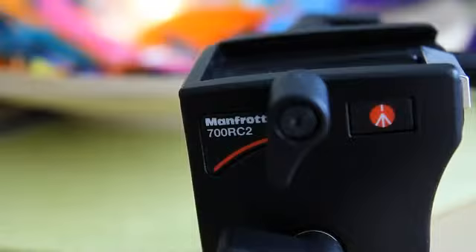One of the advantages of using video fluid heads is that it allows you to create a more dynamic shot by adding movement to your footage. You can turn a very simple shot into something more interesting by adding tilt, pan, or any kind of movement — from the top, from the bottom — which makes the shot more engaging.